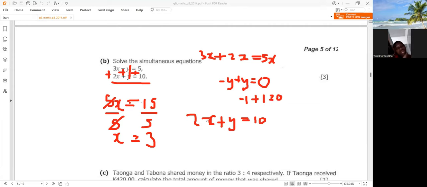So now where there is x, I will substitute in a 3. We've already found the value of x. So where there is x, I'm bringing in a 3. So I will write a 2, and where there is x, I write a 3, and then plus y is equal to 10.